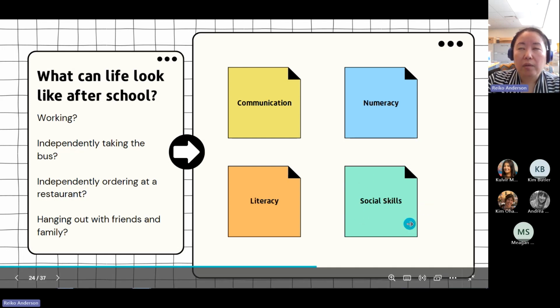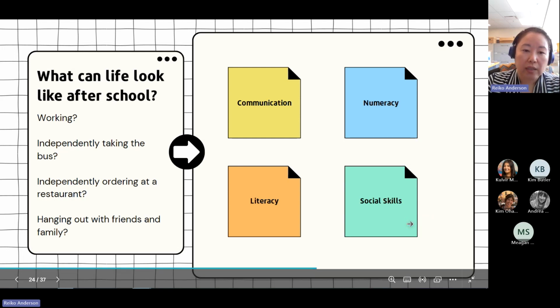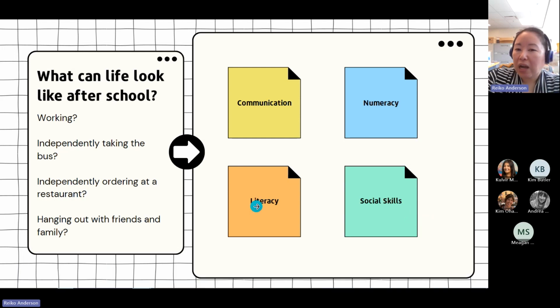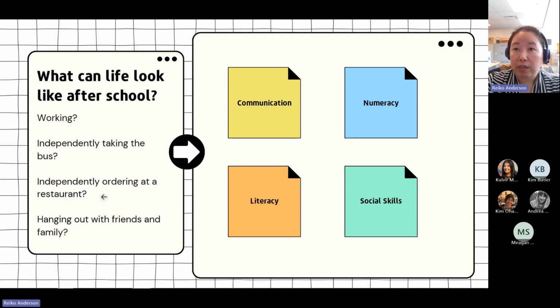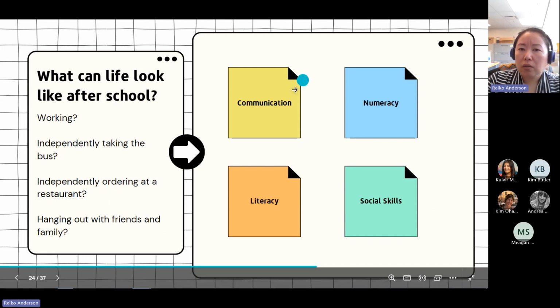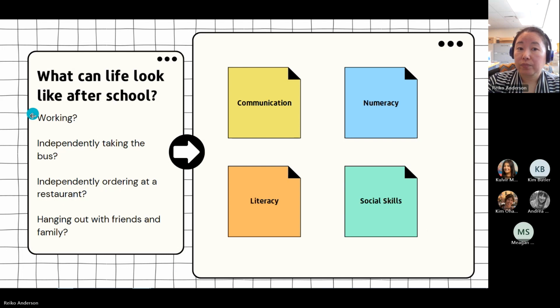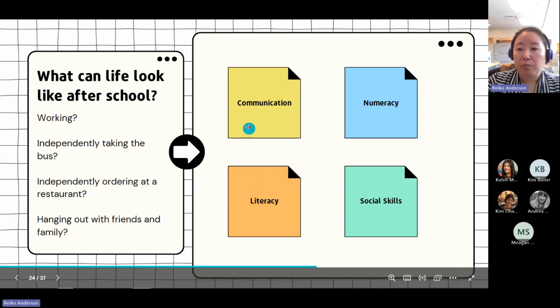Social skills. And I'm not talking about eye contact or anything like that. What I'm talking about is, how do I make a friend? When I'm ordering independently at a restaurant, I need to wait for somebody to come over to me and ask me, can I get you something, before I tell them what I want? Those kinds of social skills. And the more fluent we are with all of these skills, the closer we can potentially get to working. And so, if we want all of these things for our students, we need to be learning all of these things.